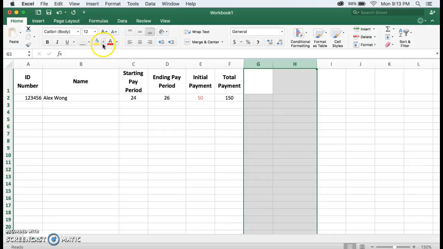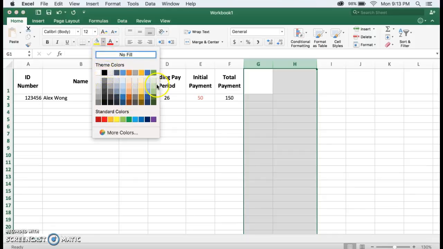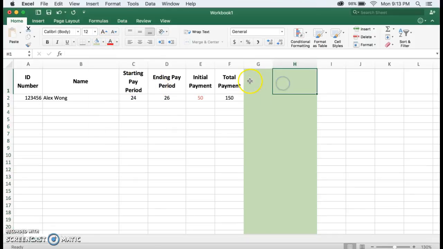So what I want to do is I want to highlight this column just so that it's visible that it's just for checking. So let's name it pay period check. So let's put total pay period check and the pay period check balance. Okay, so we could actually use any kind of wordings you want, but I prefer to use those.